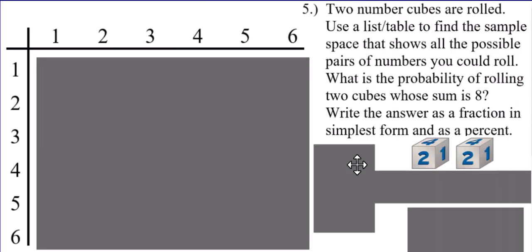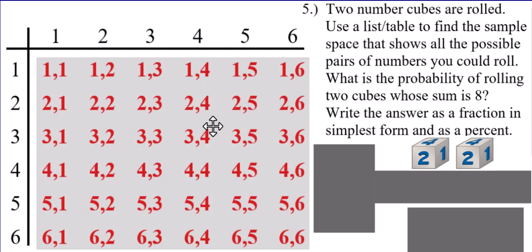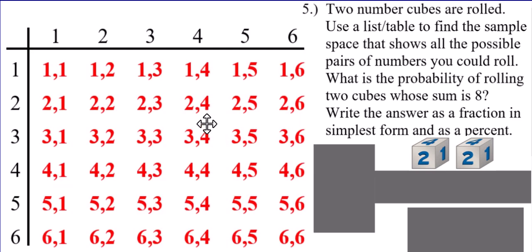And finally, problem number 5. For the 2 number cubes, here is what your sample space should look like. I don't know if you have to put commas in between, but I thought it was helpful to put commas in between, so that way I didn't think I was looking at an 11, a 12, and a 13, and so on. I know I didn't use commas in problem number 1, but here I thought it was really helpful. So if I were you, I would put commas on them real quick. If you need to hit pause to do that, feel free to.